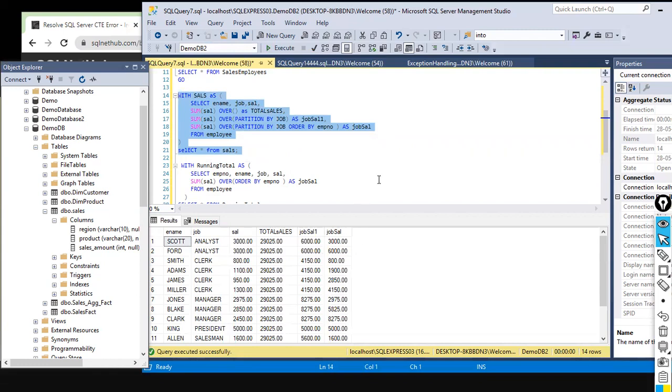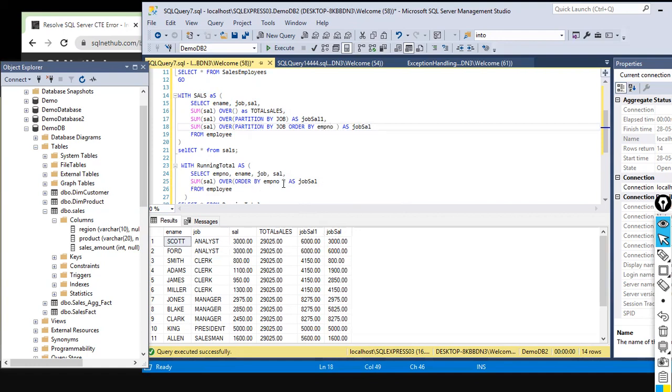So what is happening is a beautiful thing, right? Very good insight. So in this case, within this analyst job, it gives me the running total. 3,000 first record, second 3,000 plus 3,000, 6,000. If I combine PARTITION BY with the ORDER BY, within each department, it gives me the running total. And for the entire data, it gives me the running total here.